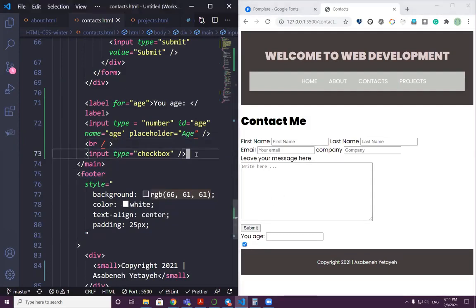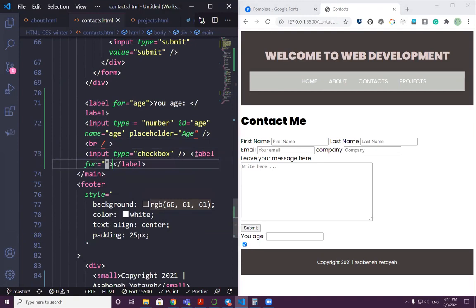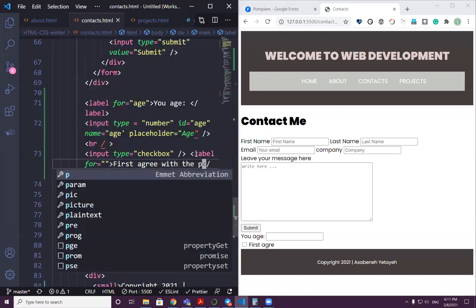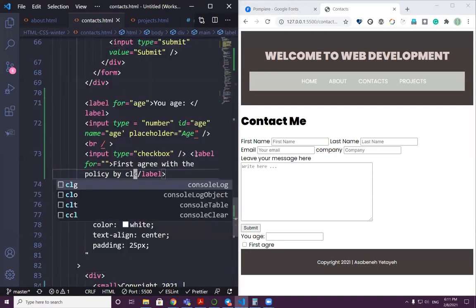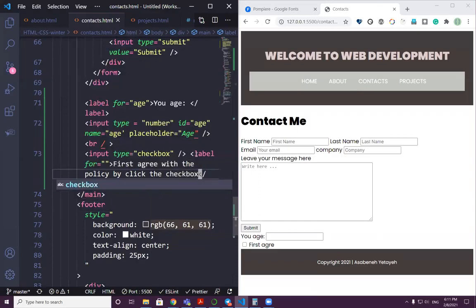And then I may add a label, and I call it, do you agree with the policy by clicking the checkbox.